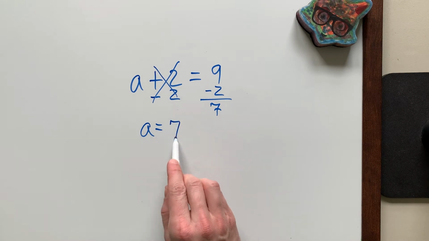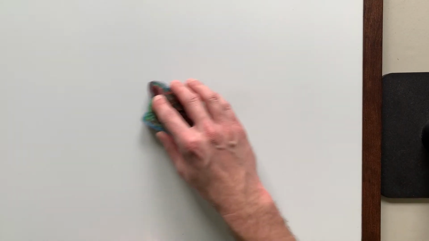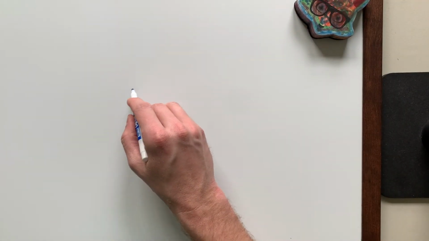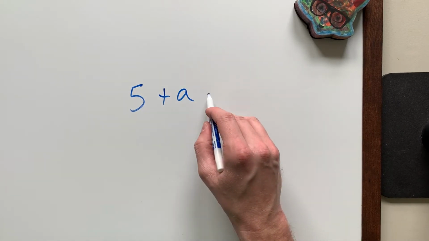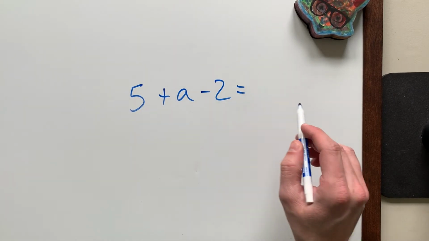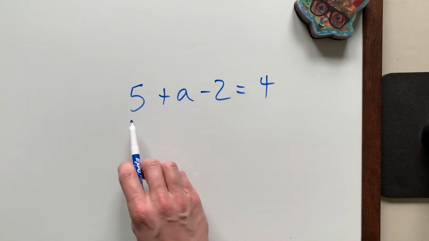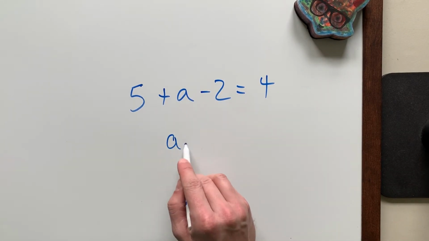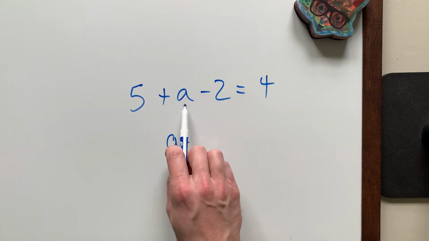Now, what if I made this problem just a little bit more difficult so that we could illustrate the other principle, which is working from the outside in? We'll do this. Minus 2 equals 4, okay? Now I have more going on here. I still want to get to a equals something that makes this true, but now the a is in the middle of a bunch of terms.